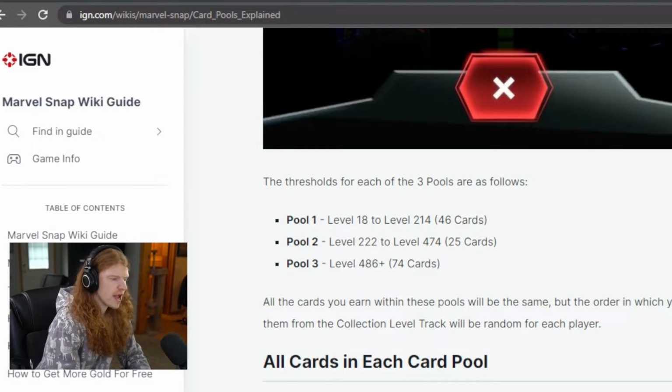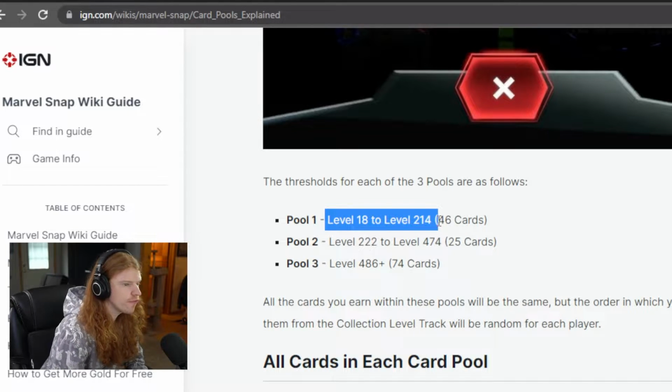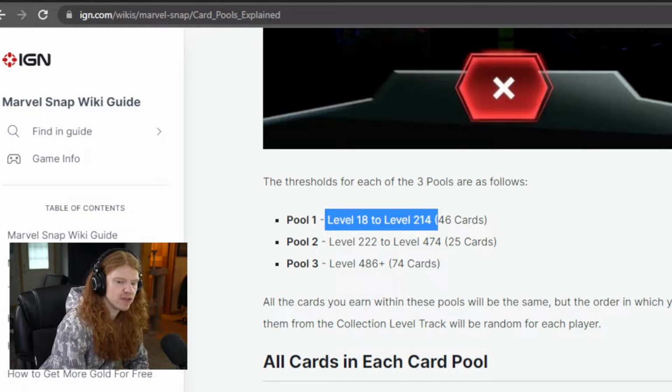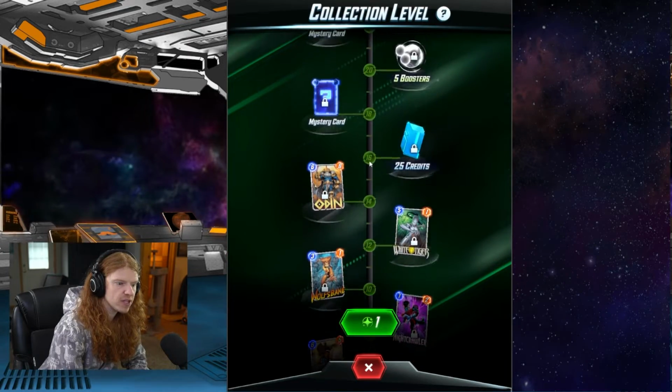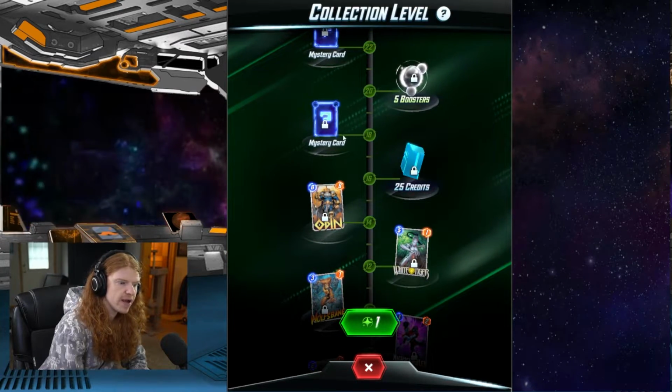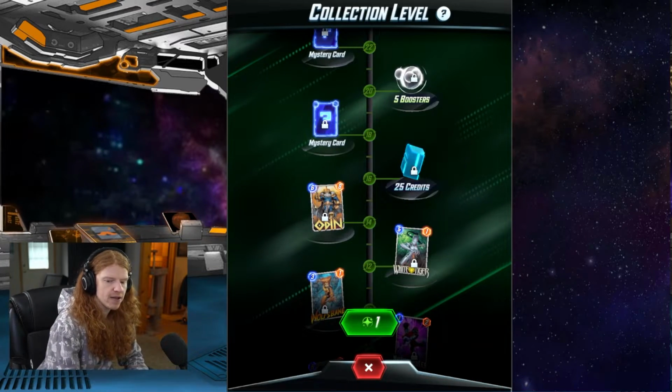So what are those collection levels? Using IGN's website, we can very easily see it. Pool 1 is level 18 to level 214. So the second that I hit level 18, and once again, if we look, I'm at 1 collection level, if I go 17 more points up, that's right here at the first mystery card. Once I start acquiring that first mystery card, I am in fact now in pool 1.